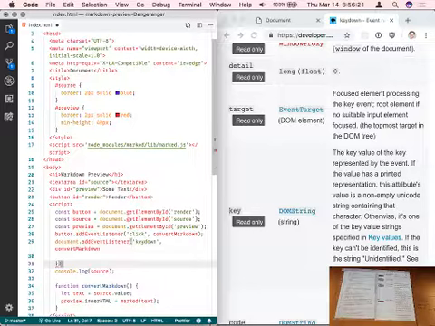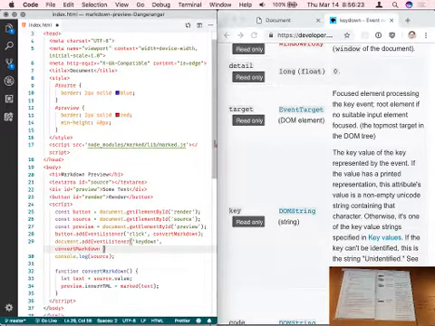So convert Markdown is again the function that we want to call.